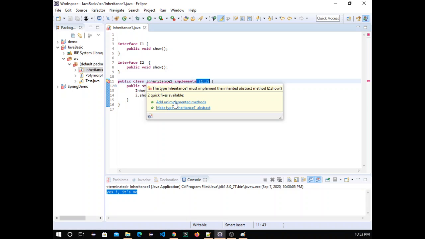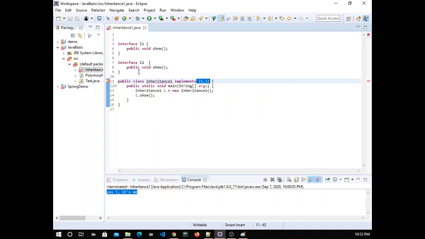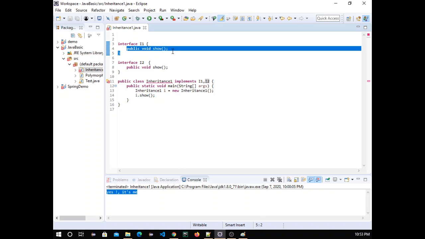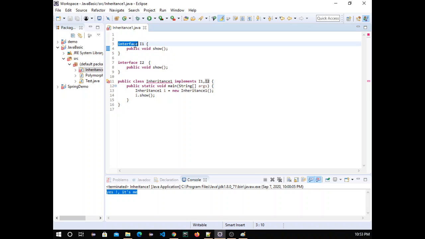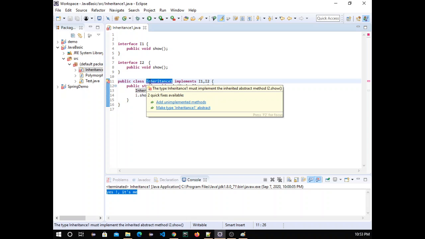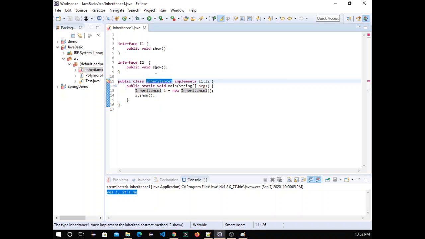If you are implementing any interface, the compiler will force you to give the definition, that is the implementation, of this abstract method. Even though we have not written abstract here, any method in an interface is abstract by default. So when you implement an interface, the Java compiler will force you to provide the implementation.